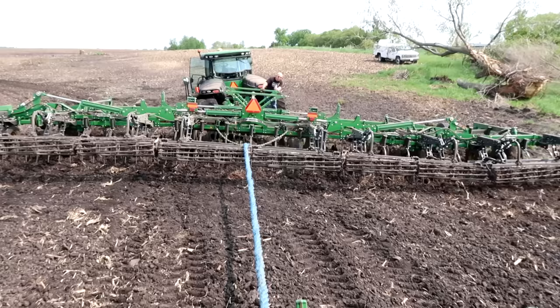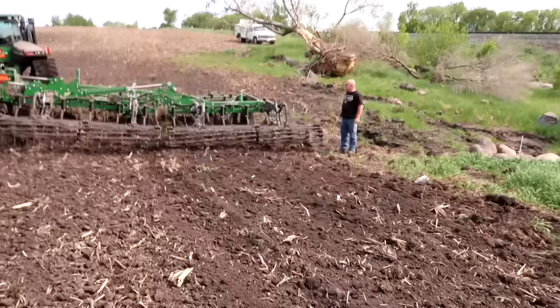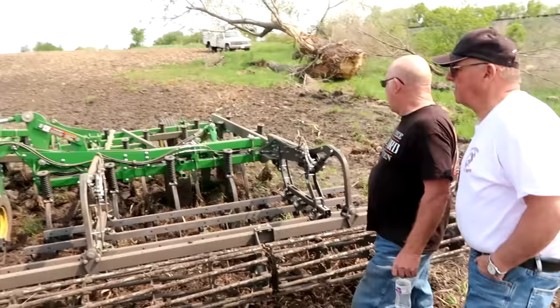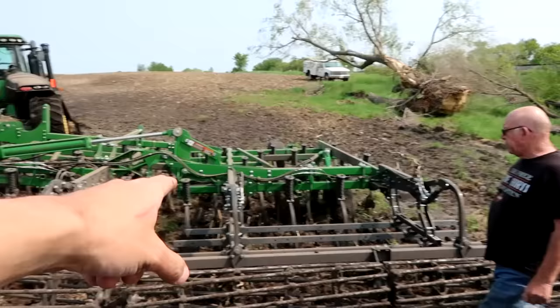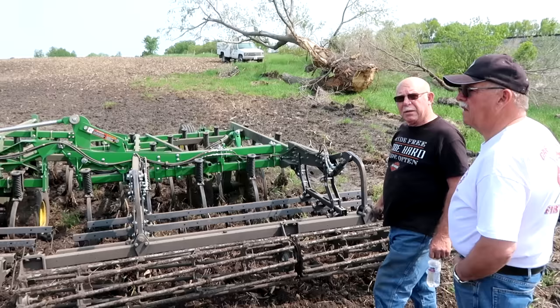That is a terrible spot to stand, Jim. That right side wing has just sunk in. I really don't want to have an issue here. It's just these right sides that are sunk in too much. Pull this side out first. I wonder what would happen if we folded up these outside wings — you're adding weight over here, but then it's going to get these other wheels out of here. I wonder if we folded them up a little bit if they would stay enough. If this side would stay up, we don't care if that side's down or not. Just this side would stay up.